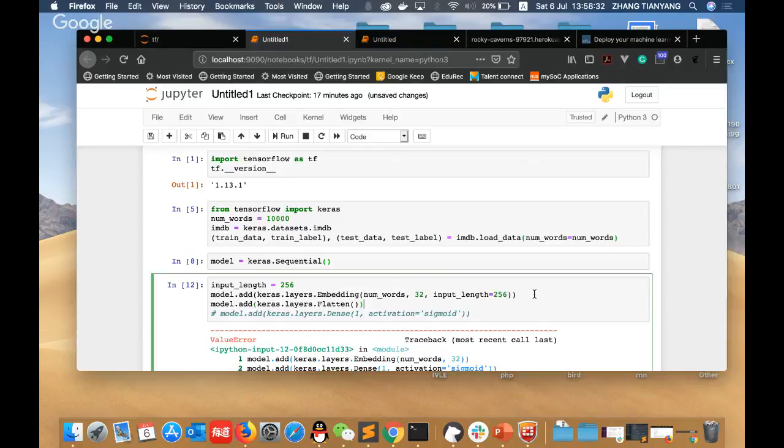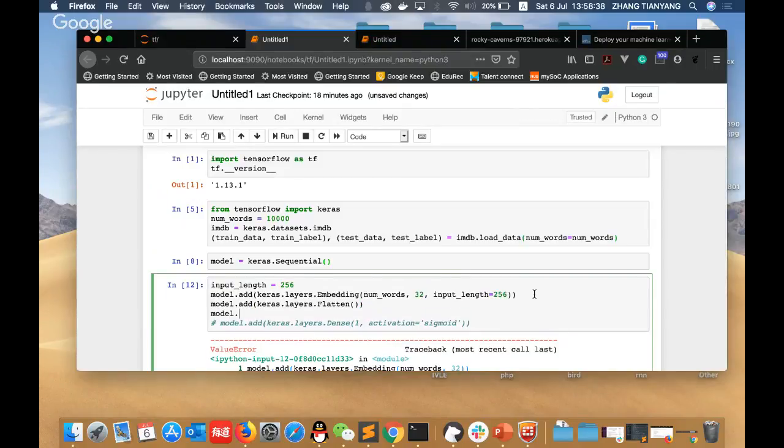So after that, we get a flatten layer. We flatten the thing to one dimensional, and then we put them to a dense layer. Inside the dense layer, we need to set the nodes and set the activation function. We set the nodes to be 256 maybe.